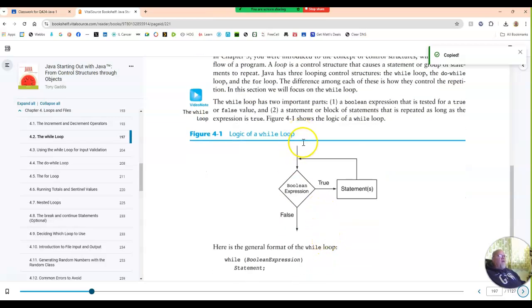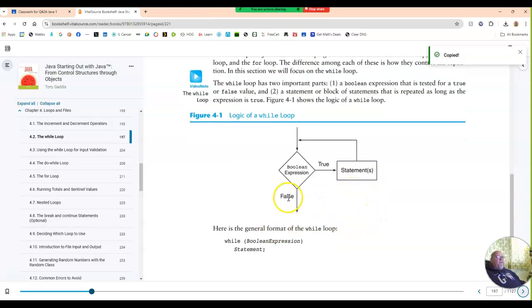So basically here's how it comes in: we've got a Boolean expression. And if it's true, we're going to do something. If it's false, we're not going to do anything at all. So we do have the chance that it might not even execute this statement. Okay? Again, we call that a pretest. Before it actually does the statement, it's going to test whether the expression is true or false. If it's true, it's going to execute it. If it's false, it's not going to execute it.